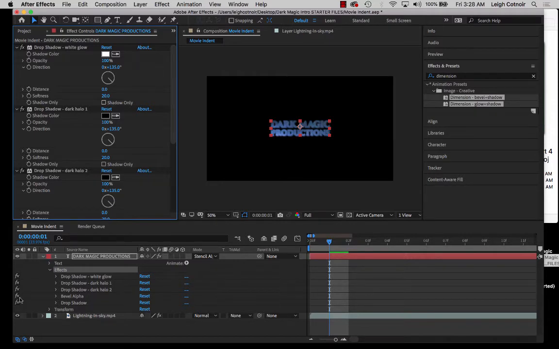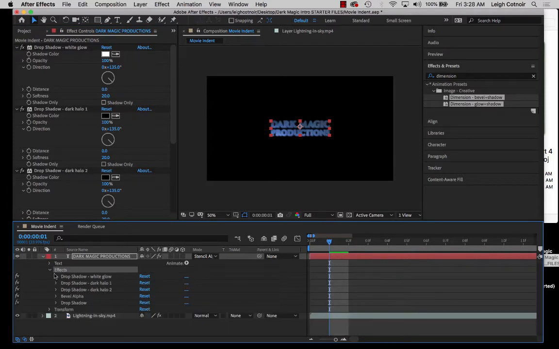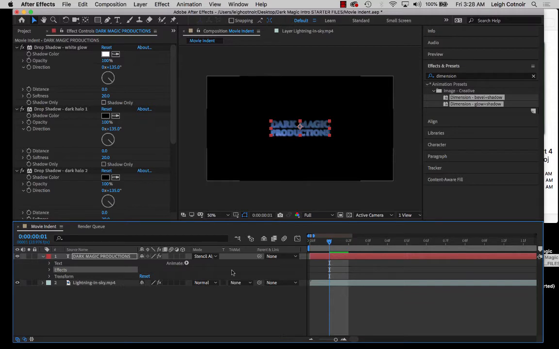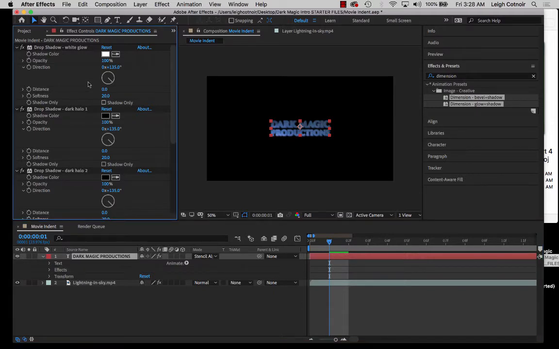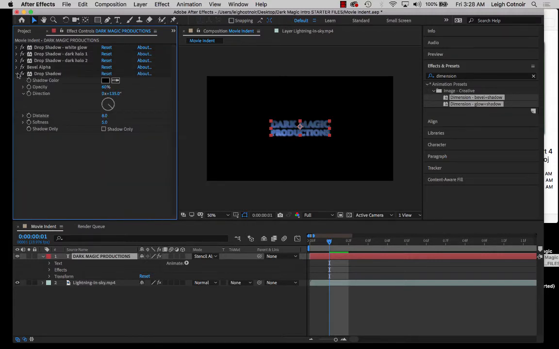It's also the same thing as looking at the effect controls down underneath, but this way we can look at more of the timeline if we use this panel up in the top left corner. So let's collapse some of these so we can see what we've got at a glance.